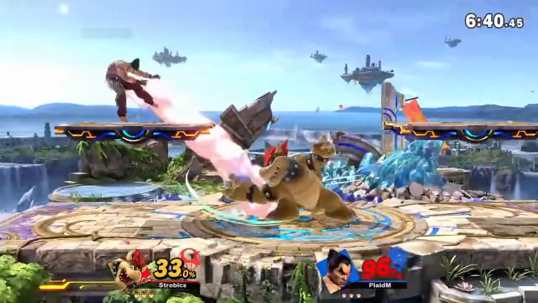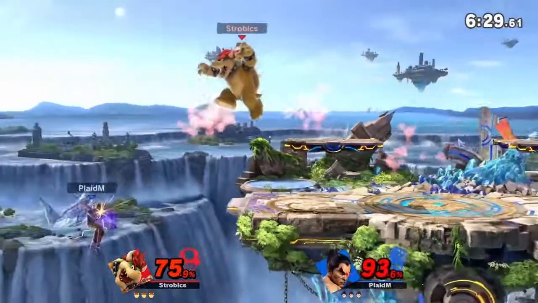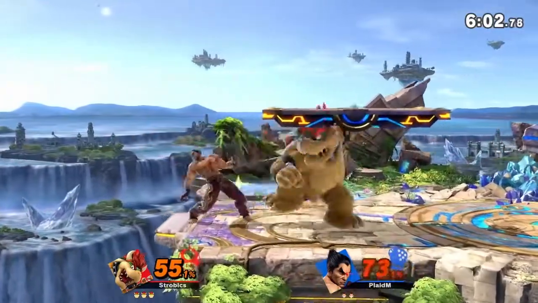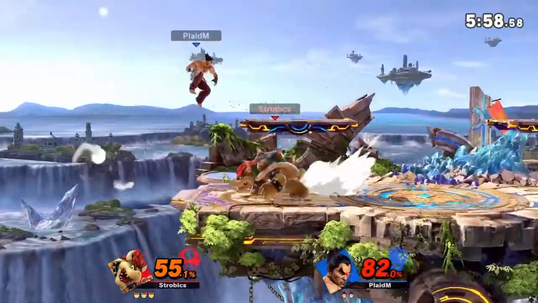If Kazuya wasn't sent too far, he can still utilize many mix-ups to get back to the stage. When this happens, stay by the ledge and react to any high recoveries, and cover any ledge grab attempts. If they make the mistake of picking a reactable mix-up, Bowser will be there ready to punish.